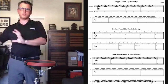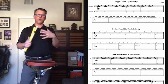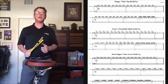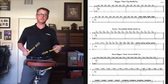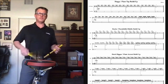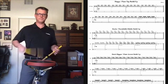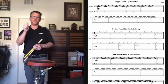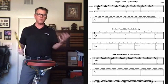So if you can start to move in between all of these and some of the more control rebound things, the more downstroke things, the more fluid, flowy one-handed things, and really attack everything from every angle, you'll be prepared for pretty much anything. One thing I also like to do is hugs and hucks in a 4-2-1 type of motion. So four of these, then right to these, then two, then one. So they're two contrasting motions. If you can train your hand to be relaxed enough to go back and forth between those, you're set up for what music usually gives you. It's not usually one motion all the time.